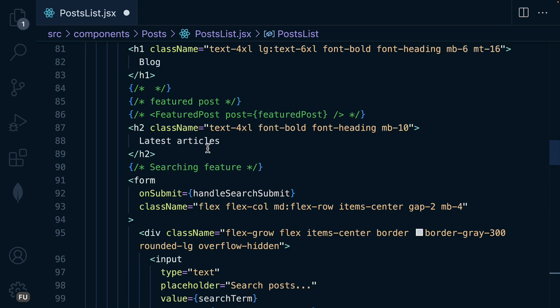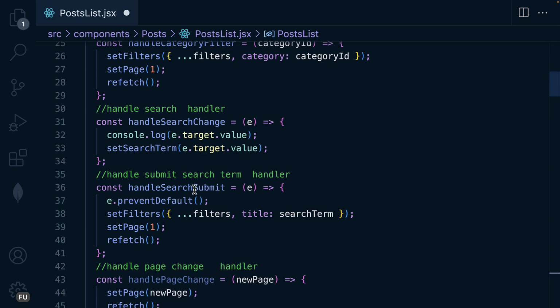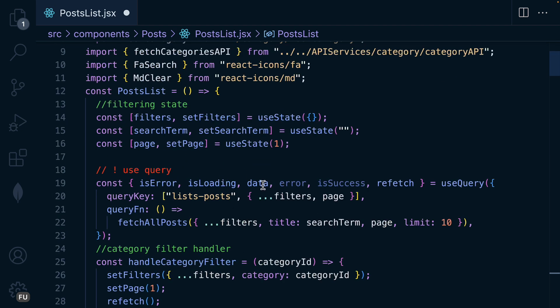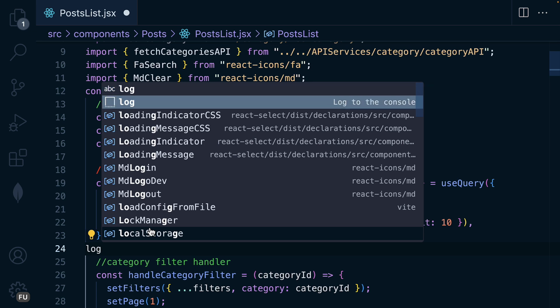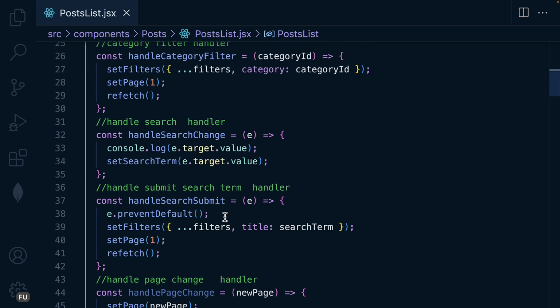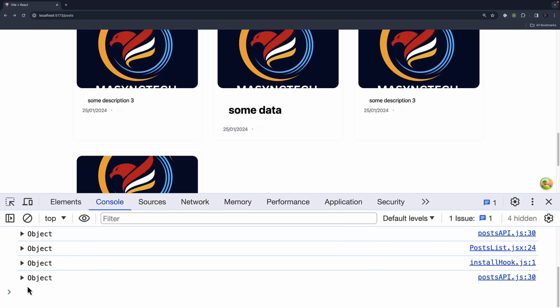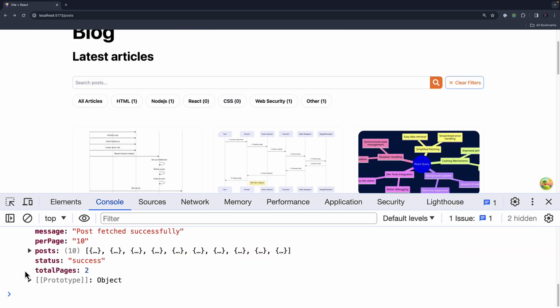Remember, on the response of fetching all posts, which is this one, if we log the data instead, we're going to have a property called total pages on the response. Let me refresh it, and now let's look at the post here, and we have the total pages. So I want to show the total pages.